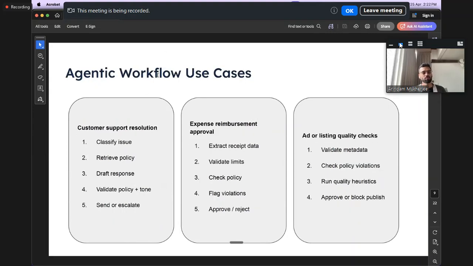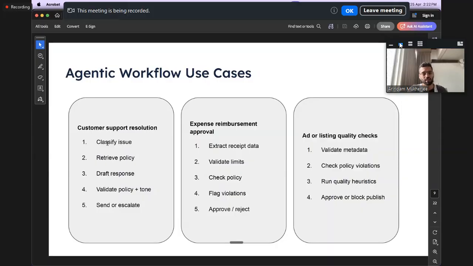The agentic workflow is like a step-by-step process. This is something that we have been doing in our life. When you raise a ticket to customer support, it goes through a lot of steps, right? You have to classify the issue, then retrieve the appropriate policy, then draft a response, create a ticket, then after some time a reply is generated, etc. Then if it is not solved by your team, you escalate it to a different team or maybe to a seller, saying, hey, you returned or gave a wrong product, etc. Right? So it's a step-by-step process. You have to follow it. There is no other way.